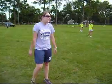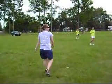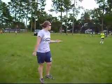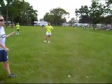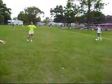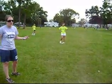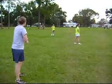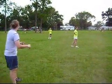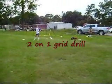Stop, stop. All right, for this next drill, walk with me. We're going to be doing a two-on-one. We have two offensive players with one defensive player. The key for the offensive players is to make passes for the defensive player, which is Lainey. She's trying to steal the ball. The first pass is free. We're going to go for a couple minutes and then we'll stop. Make sure that you're using all of the grid because it is to your advantage. Let's go.